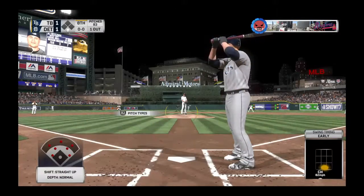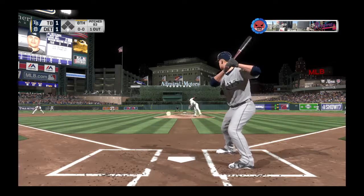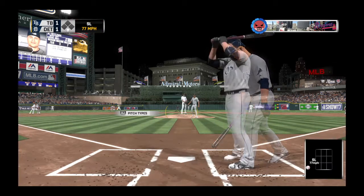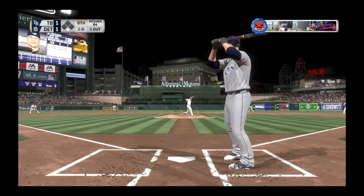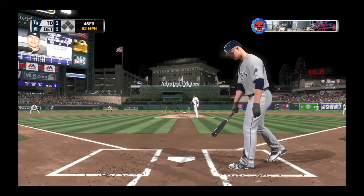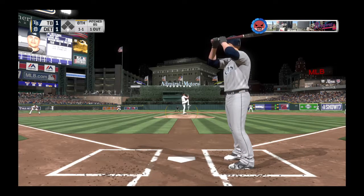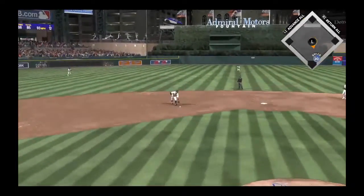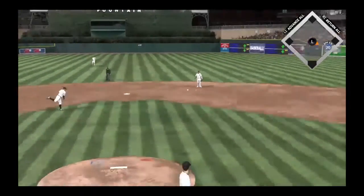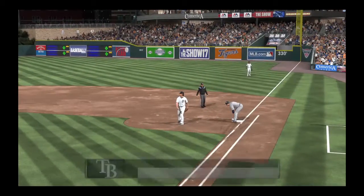Here's the catcher, Brian McCann, number 16. He struck out twice thus far, so we'll see if he can fare any better here. Here's a first pitch slider that just tails out of the zone. It's ball 1. And this one's on the inside corner, 1-1. 1 run on 3 hits, and no errors for Tampa Bay so far. Chopped weakly to the left. On to first, and McCann is retired here for out number 2.